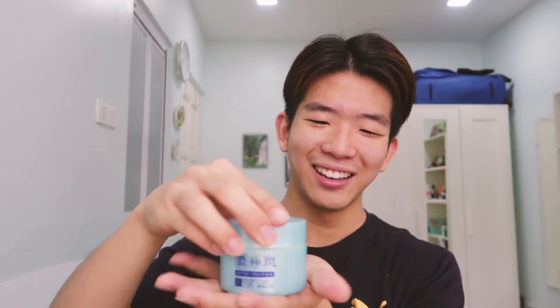My face is all moisturized now, so last up I use a moisturizer that has sunblock in it — this is by Harder Label, the Five-in-One UV Cream. Just because you're indoors doesn't mean you don't need sunblock. Sitting right in front of a window, there are actually UVA and UVB rays flowing through and subconsciously burning your skin, which a lot of people aren't aware of.